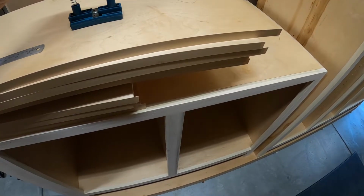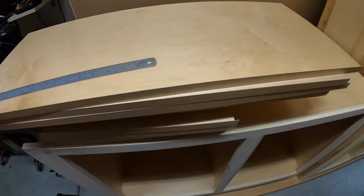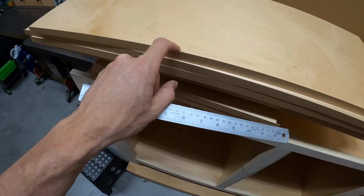I definitely wouldn't recommend that. And then once you're done, you got to chamfer the edge, right? Take a little bit of sandpaper or a block and just kind of knock that sharp edge off.